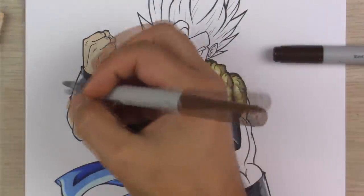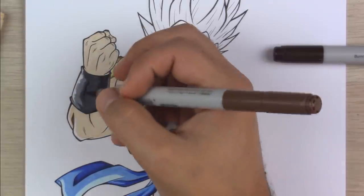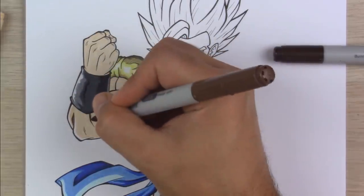Okay, now we will use E57 to do the first part of the shading. We will use the edges of the joints and the muscles to add the shading.